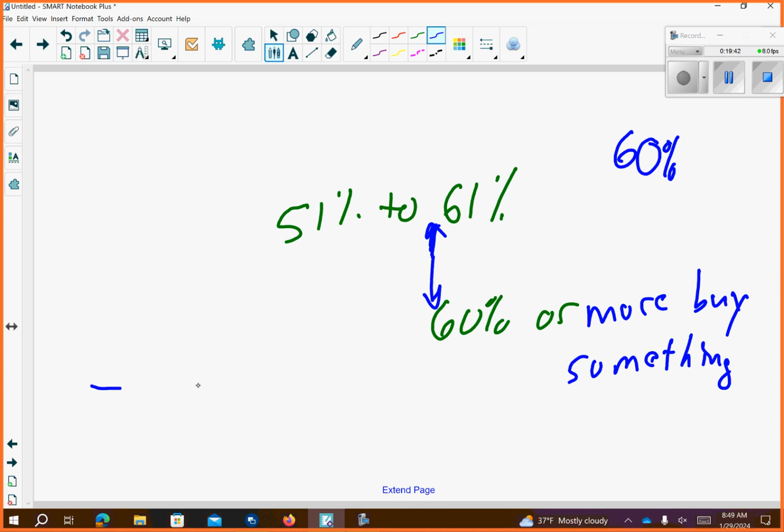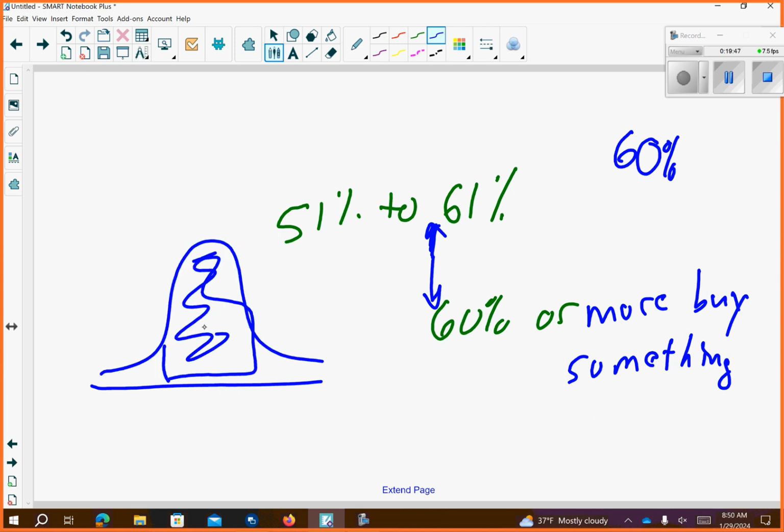So what that means is, if you looked at a normal curve and you wanted something to happen in the shaded region, something can happen here and here as well. Okay? It doesn't mean we did something wrong. It just means that maybe our confidence interval is not broad enough. So if it's not broad enough, we have to change our confidence level to be lower. We have to go from 90% to 80% or to 70%.